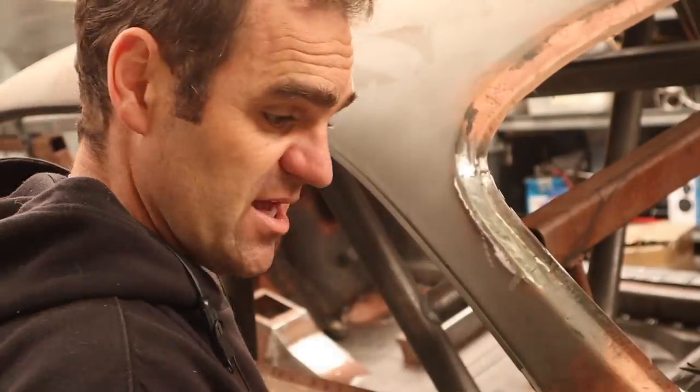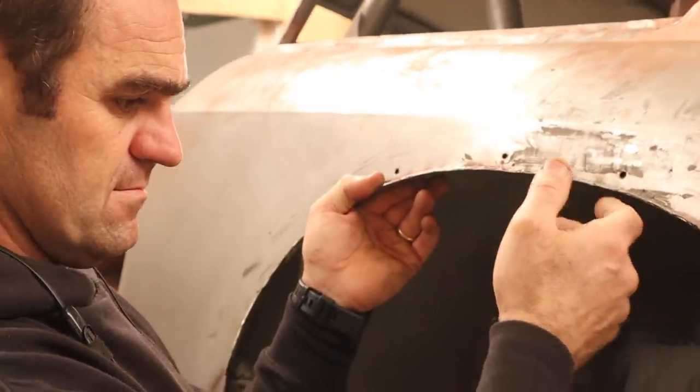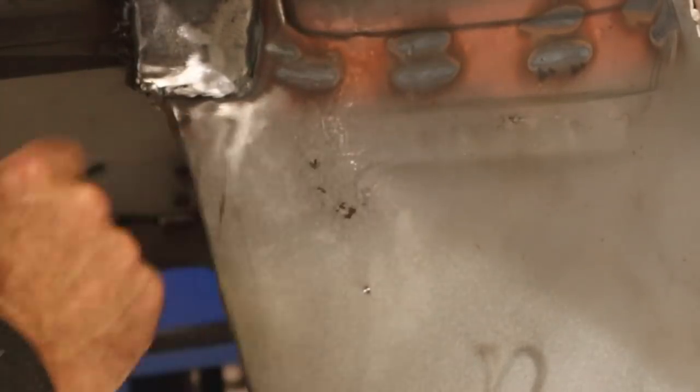That's nice, there's a nice patch there. So the next thing I'm going to tackle is this spot of rust just here. A quick little patch in there, we should be good.